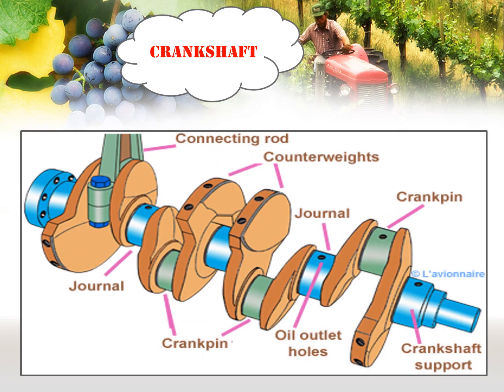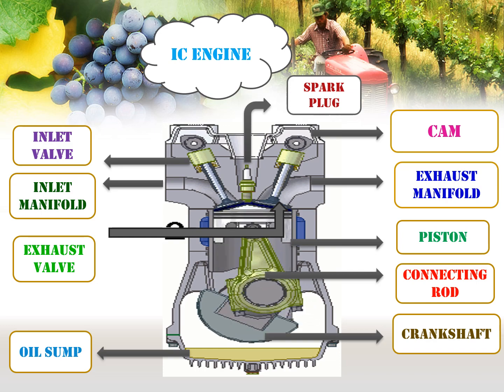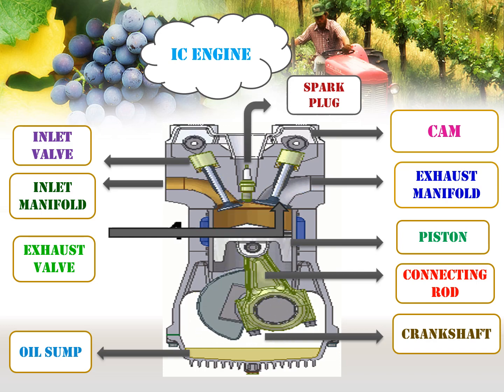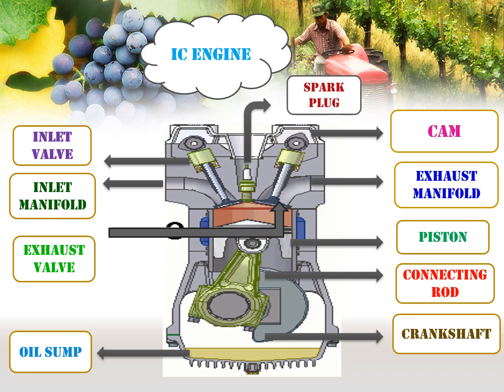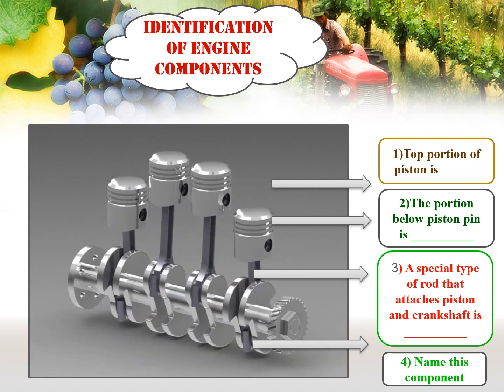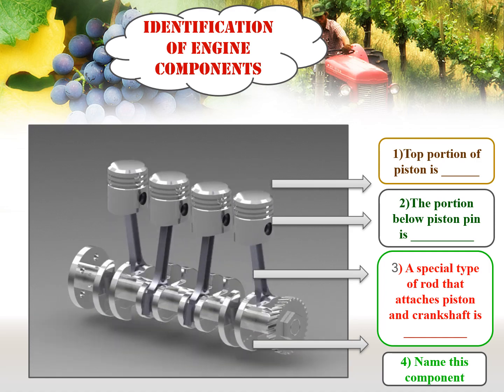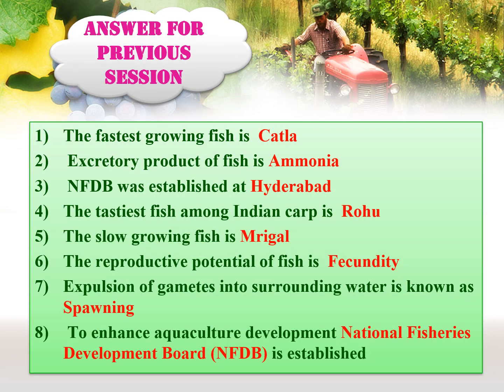It is the picture of crankshaft. Note down the parts of crankshaft. It is the overall components of IC engine. Note down the parts of IC engine. Identify the engine components and write the answer in the comment box section. Note down the question and write the answer in the comment box section. It is the answer for previous session.